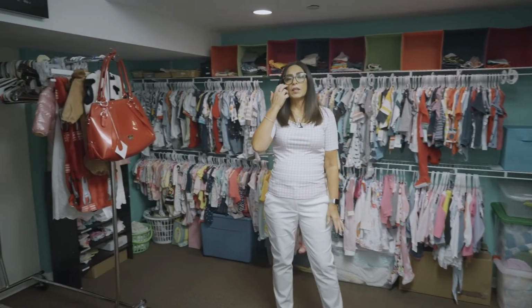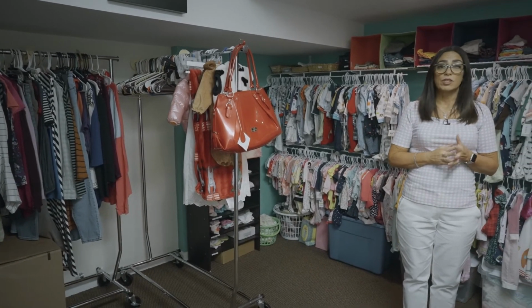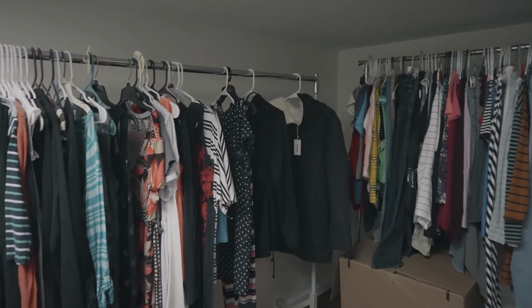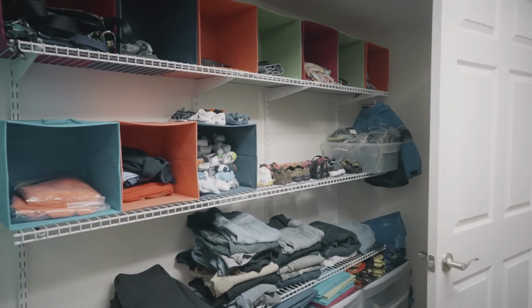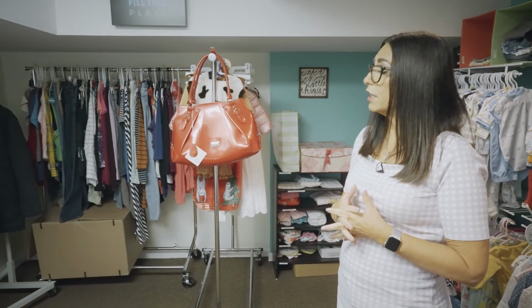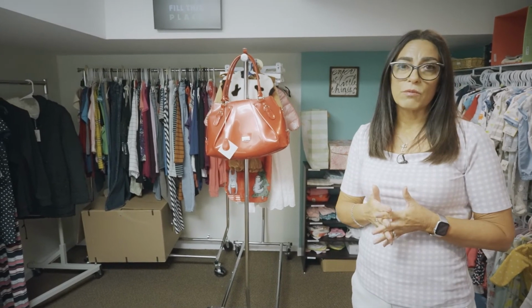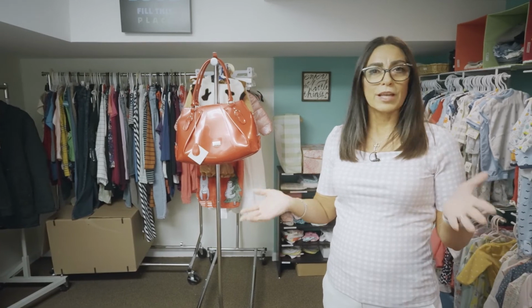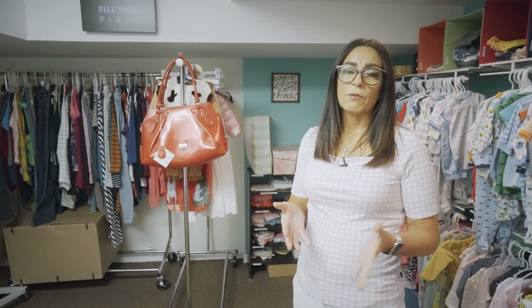Anything in this room is available to our residents for free. Many times our residents come in and they have little to no clothing, and we wanted to be able to give them options for clothing for not only themselves but their children. And one of the important parts for me personally was that this be a way that we can show dignity to our residents who may have little. We wanted this space to be almost like a little boutique, so that it feels like they're coming in and actually shopping rather than digging through a box of used clothing.